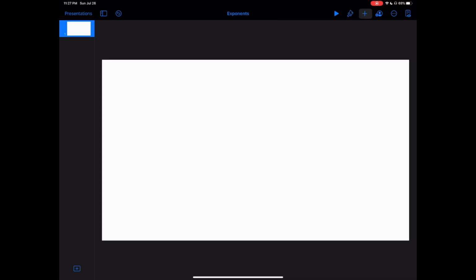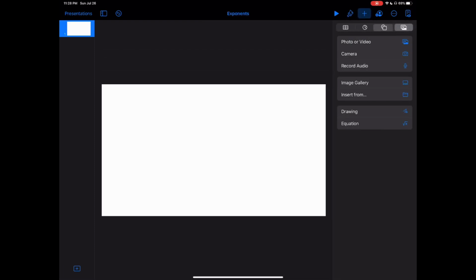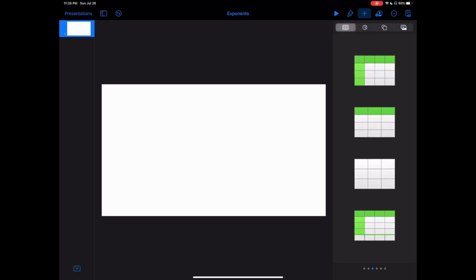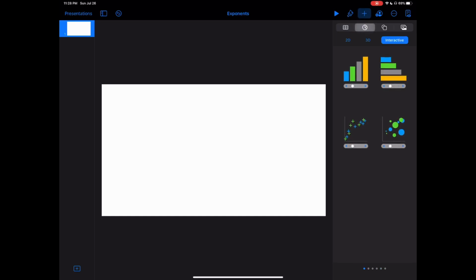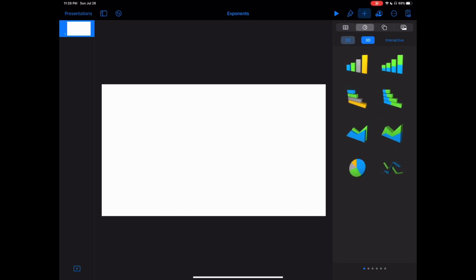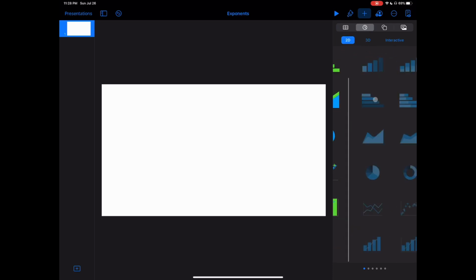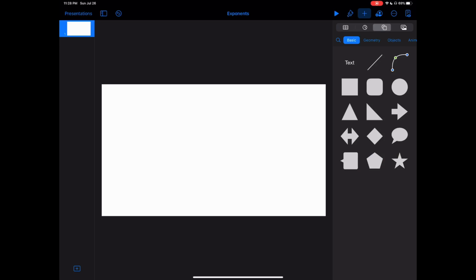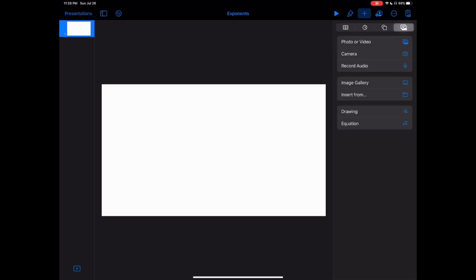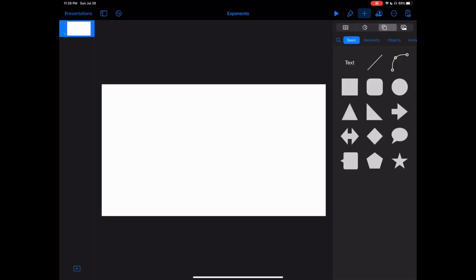All right. And if I click on this plus button, I'm going to be able to select from making a table or chart, and there's lots of different options within here. Over here is where we can turn those into graphs, and there are some pretty good options in there, different color schemes and whatnot. Most of the time, I'm going to be using this box, which is my shapes and text box and line, and this box right here, which will let me put in equations or videos, things like that.